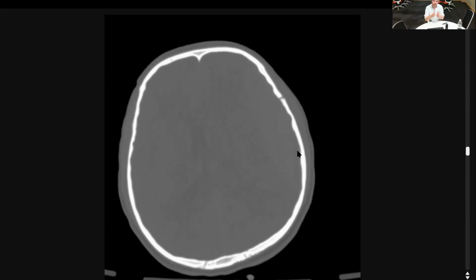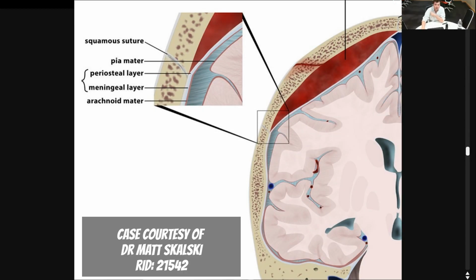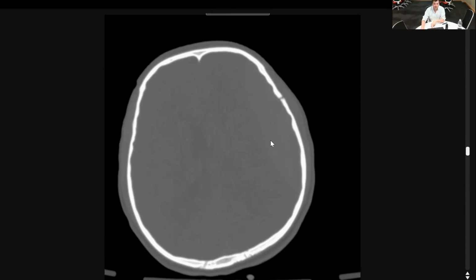Bear in mind, the dura sits right up against the periosteum. It's part of the skull. So to get blood filling in this space, it's got to be a hell of a pressure to tear. You're actually tearing the bone apart by getting the blood in this space. So that's why there's a headache, but it's also part of the thought why there's a bit of a lucid period before that starts to expand. Sure. So it's something to think about.